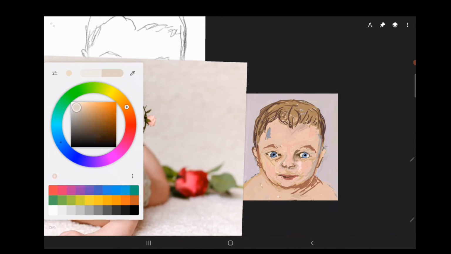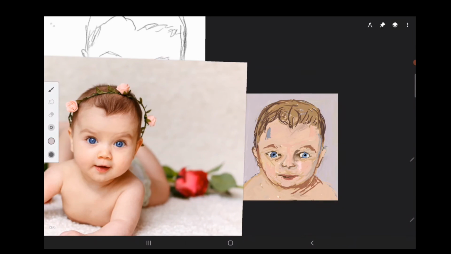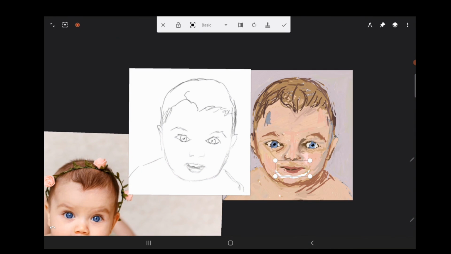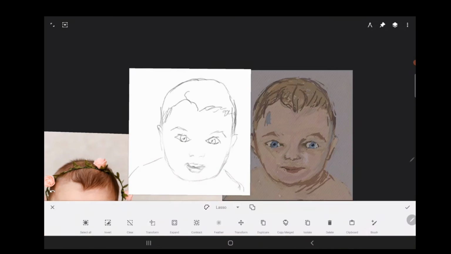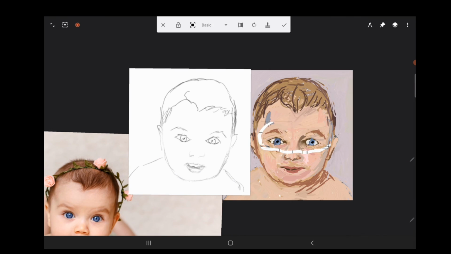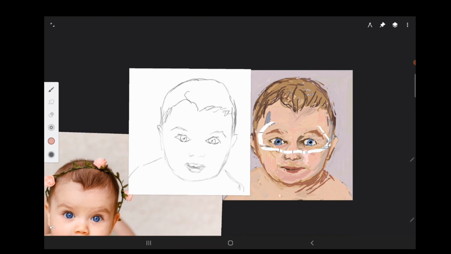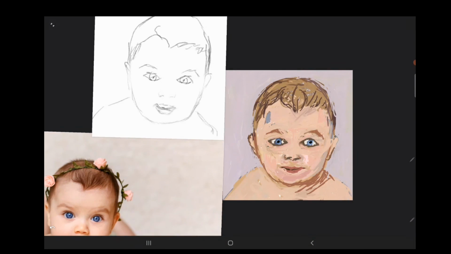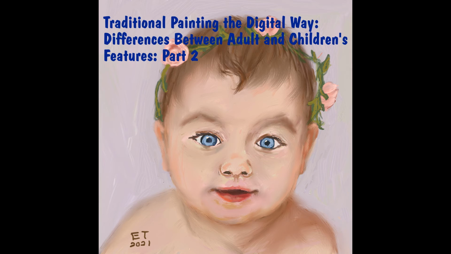seeing what I've got going. Looking at the head shape, trying to see what's going on there, and then I'm comparing it again to the sketch. And then I moved the mouth a little bit, and I'm moving the eyes a little bit with the transform tool in Infinite Painter. And again, you're just going to have to do little strokes and move things over if you're doing this traditionally to move the eyes over. So as you can see, it's a struggle.